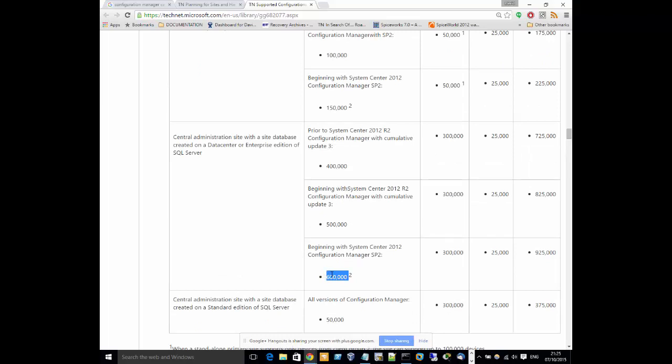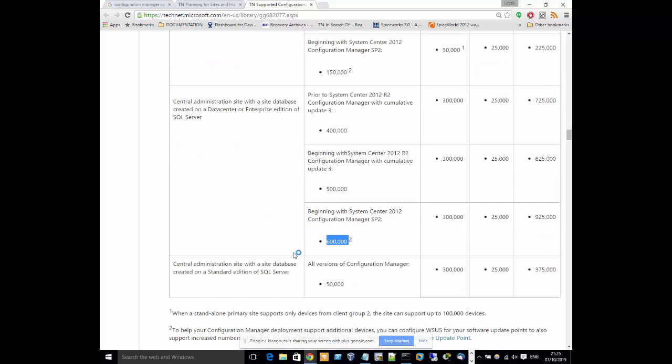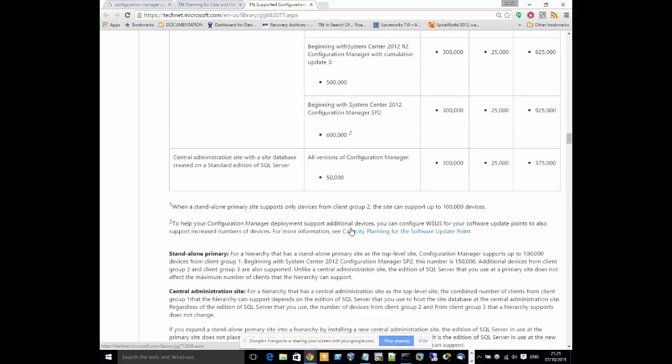So that means if you have a maximum of 600,000 and you have 700,000 users, you have to have two CAS. If your primary site... whenever you're designing your infrastructure, keep this in mind: a secondary site can support 10,000 users. So if I've got a location with more than 10,000 clients to support, I'm not going to be able to use a single secondary site. I probably need to put a primary site for that location.